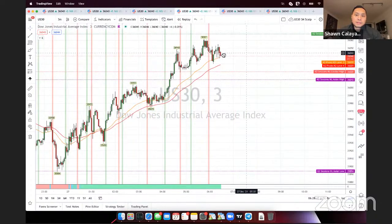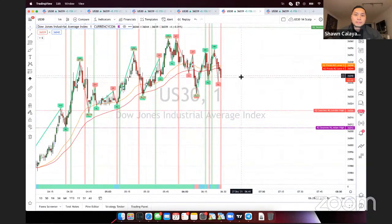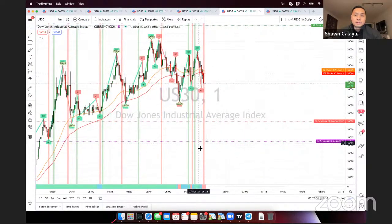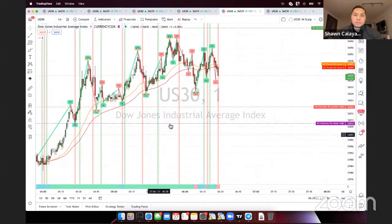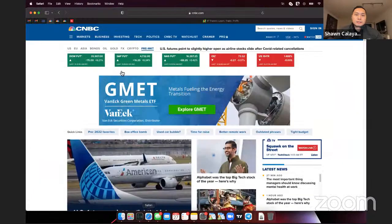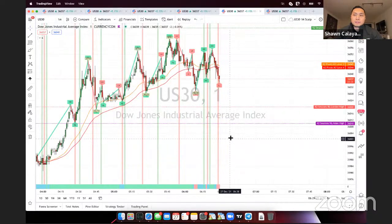So my anticipation is that price is likely to be bullish all throughout the session, all throughout the day. It's just going to take some time. I think price might fake out to the bottom side and then swing right back up today. We'll see how that plays out shortly. Market is opening in about 50 seconds. When the market opens, we'll determine where price is going. My guess is that price is going to be bullish, so just keep that in mind. Also, retail sentiment is 60% short, so we want to do the opposite of everyone else. Everyone thinks price is going to be short. We think price is going to be long. We'll see what happens in the next few minutes here.